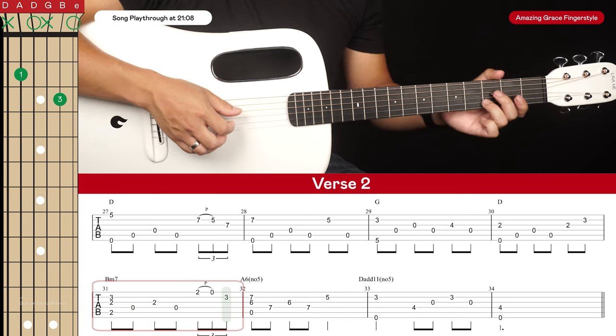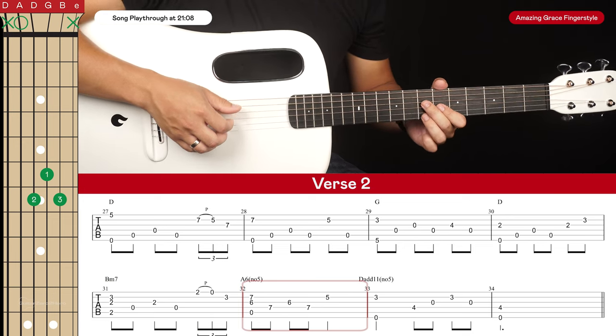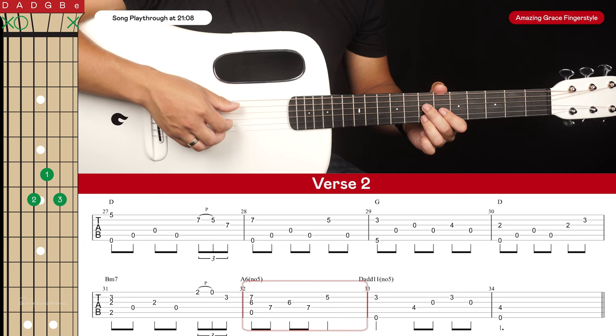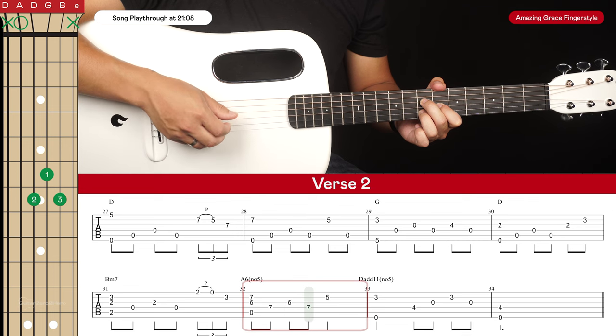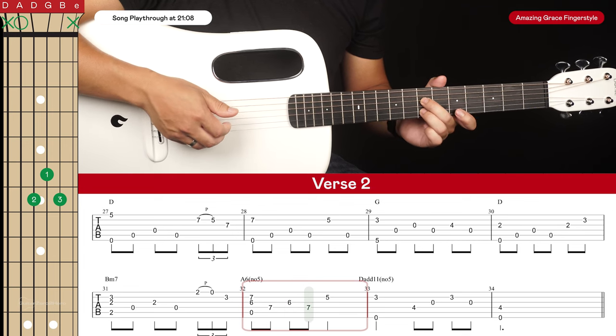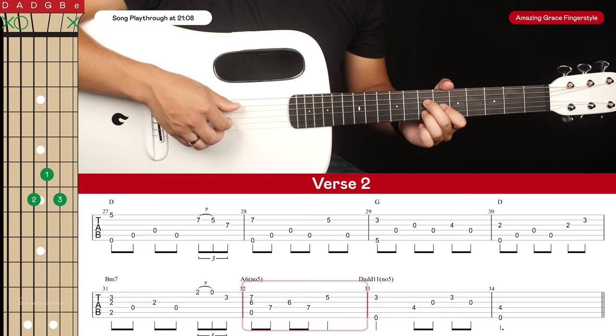And then for the next bar, we get into this shape that we had, similar to the first verse. We'll pinch the 5th, 3rd and 2nd strings, and then 4th string, 3rd string, 4th string, and then with your index finger go to the 5th fret of the 2nd string. So this bar in total.